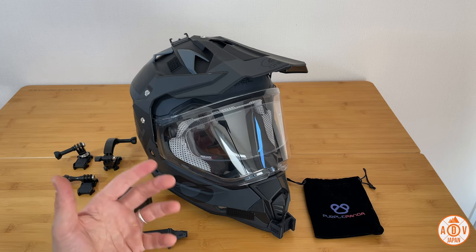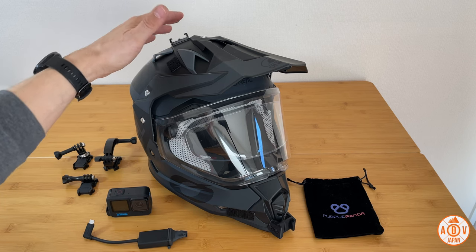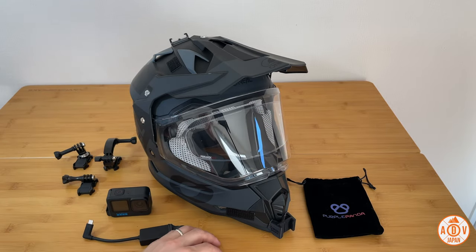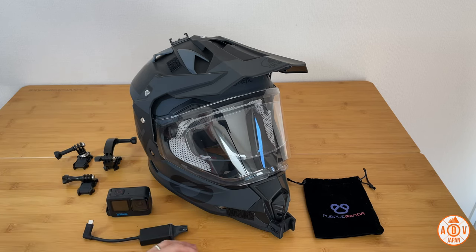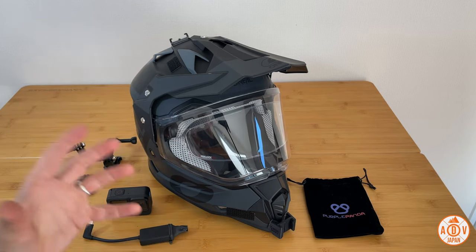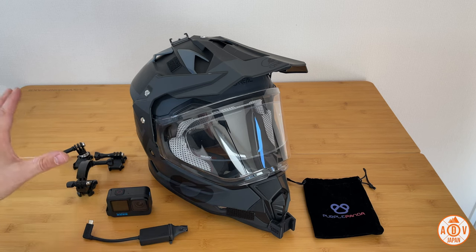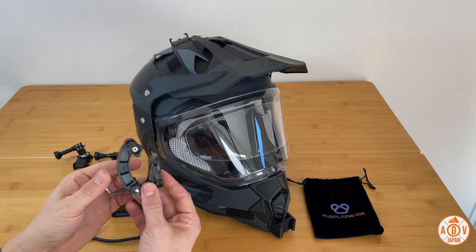The second, perhaps second most common, is on top of the helmet, and I have a top mount up here. And then finally, you also have under the visor for an off-road helmet — I do see that quite a bit. Motology's Ryan runs his GoPro underneath his visor. I really liked all these positions and wanted a setup where I could do all three, depending on the kind of riding, the environment, and the perspective I wanted. These mounts are just perfect for each location. For the chin mount, I recommend this mounting system.